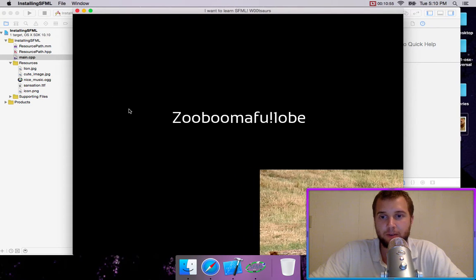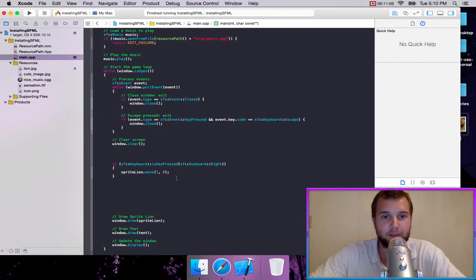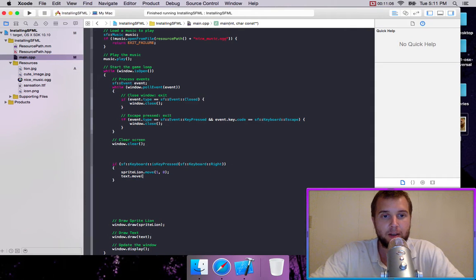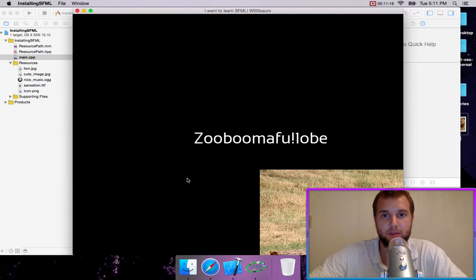Oh, look, it's moving. Awesome. And we could also do the same thing for our text. So we could go text.move, and we can make the text go down to the right. Oh, cool.